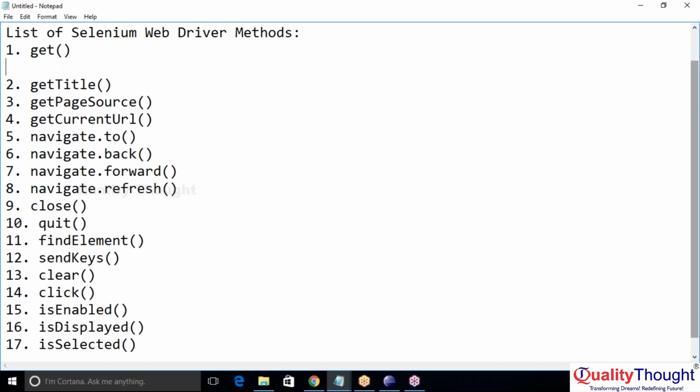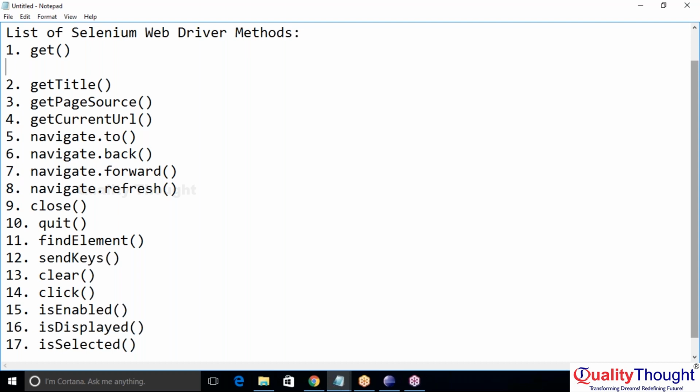So how the get method is used, we have already discussed the syntax and examples, but I don't want to give that lecture on get again and again. My motto here is to take a scenario where I can explain everything. The scenario will be like: open the browser, enter the URL, page will be loaded, and click on something.